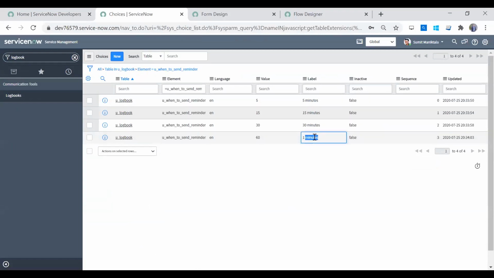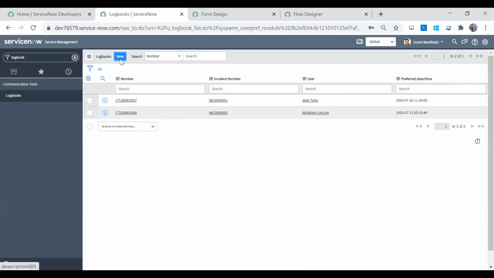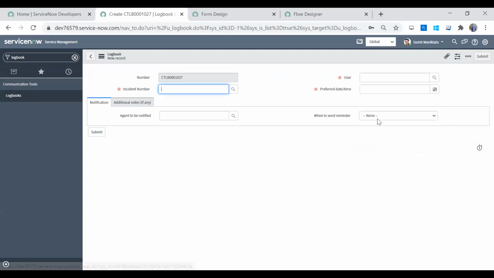This is 1 hour. I just copy pasted. I make those mistakes sometimes. Let's go and see how it looks now. Yeah, that looks fine.